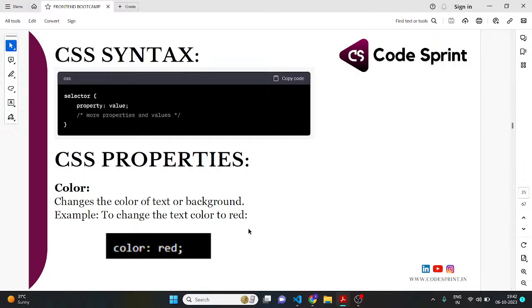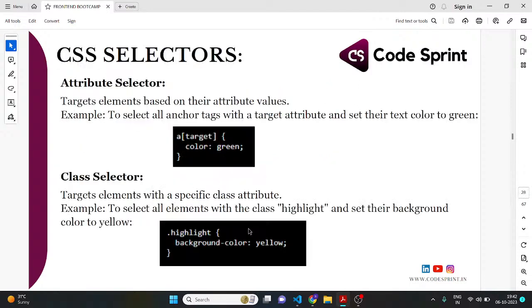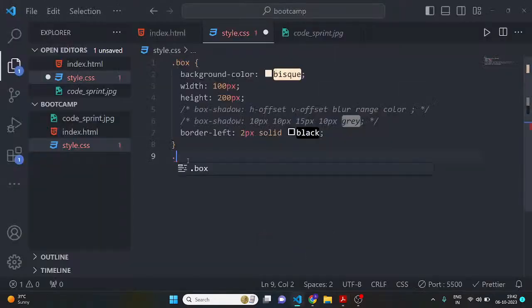And then we have CSS properties: color, font size, background, margin, padding, and then the ID. Okay, then different types of selectors. First one is class selector. For class selector we use dot. Okay, for the ID we use hash. So dot class name. Then for ID, hashtag ID name.